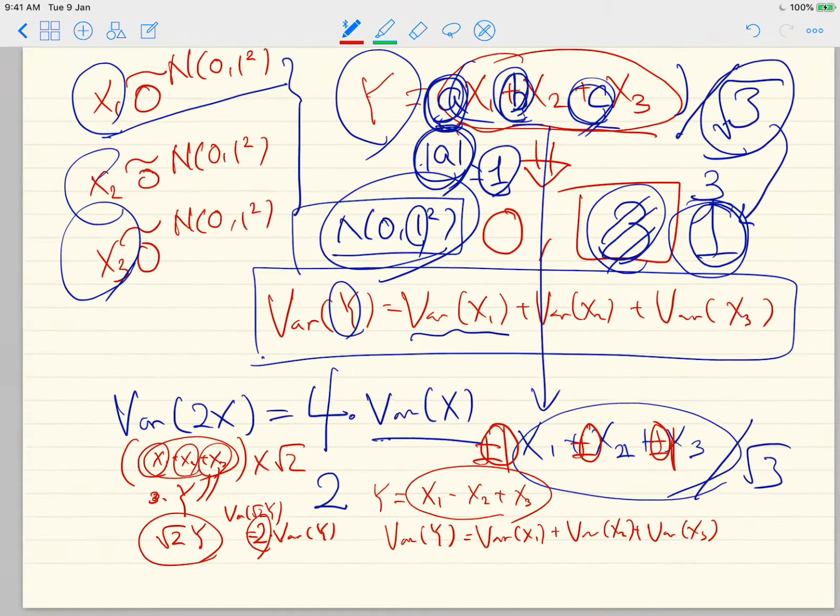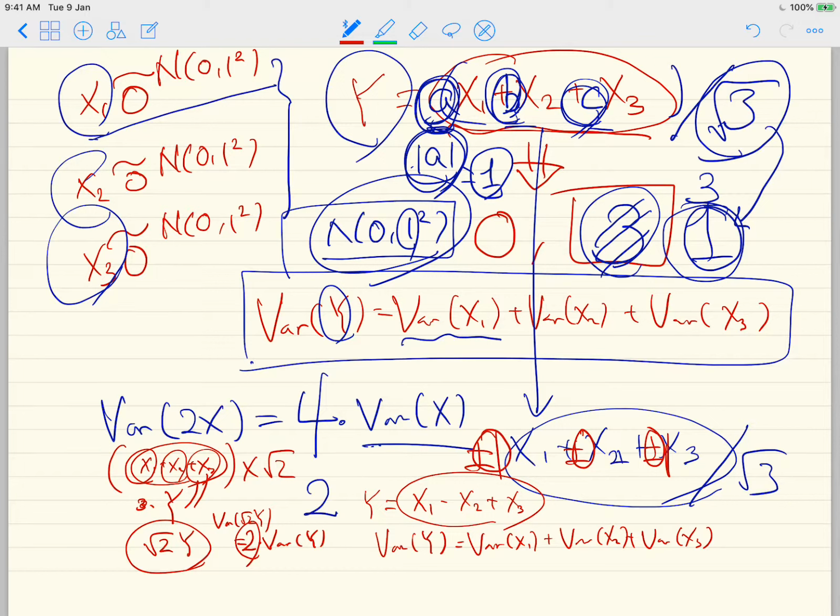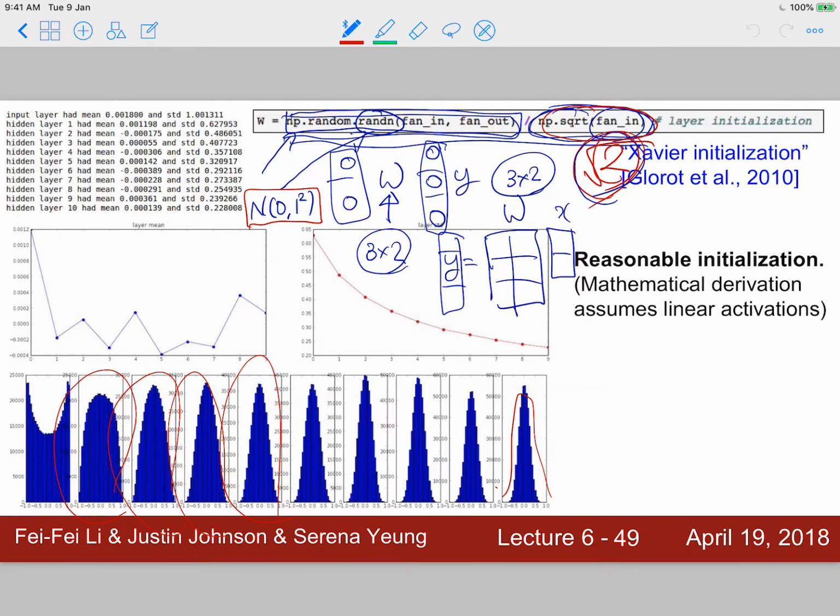But why do we use that in the He initialization? Once we do this kind of random initialization and then do the linear combinations, the distribution will look like this, right? And it will roughly have zero mean, right? So half of them will have negative values and half of them will have roughly positive values.